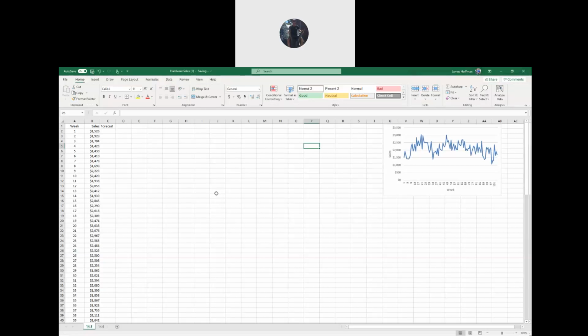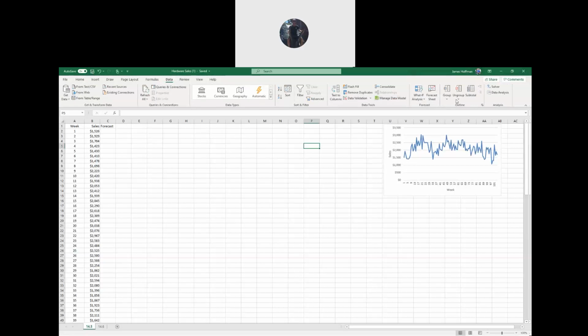Again, to verify that you have the Data Analysis that we're about to use, click on the Data tab, and over there you should see Data Analysis if you have it. The student version has it, so everybody should be able to use it. All right, just to double check, does anyone not have Data Analysis at this point?